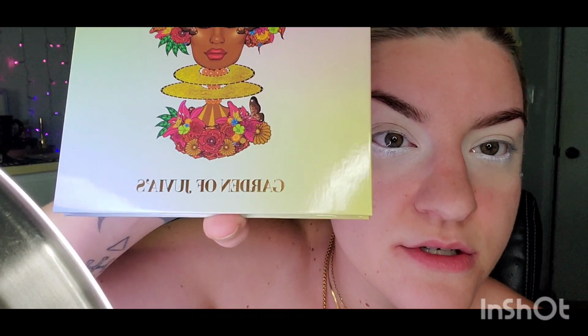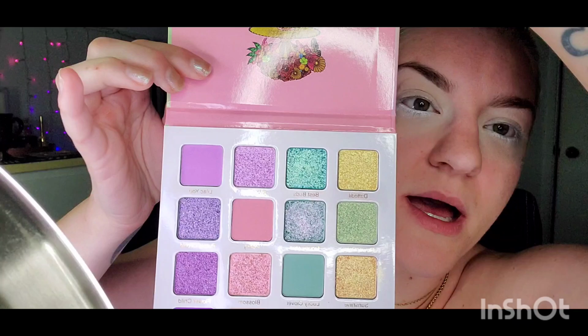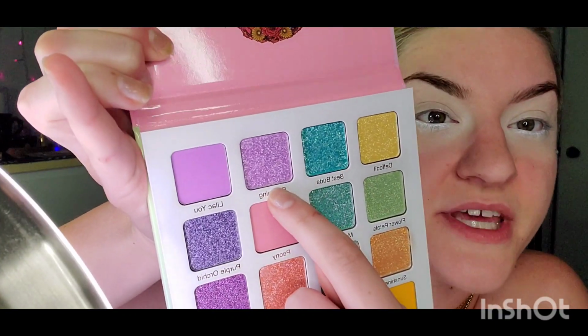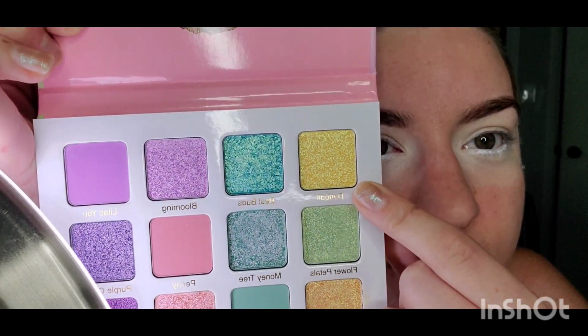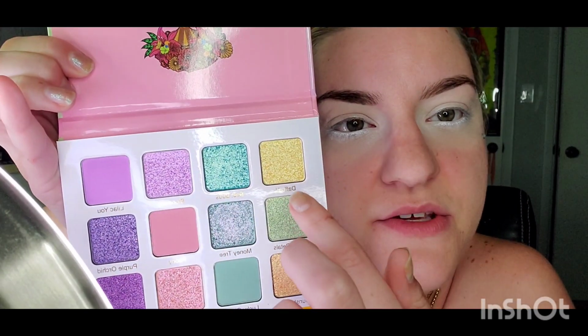So first thing I'm going to do, the palette I'm going to be using today is the Garden of Juvia's, which is that really beautiful pastel palette by Juvia's Place. I'm going to be taking this purple, which is called Lilac You, this sparkly purple, which is called Blooming. And then for my inner corner, I want to use Daffodil, which is this really awesome yellow glitter. So yeah, I'm going to be using those three.